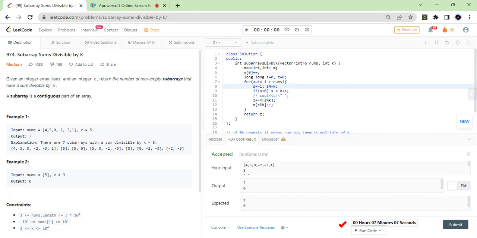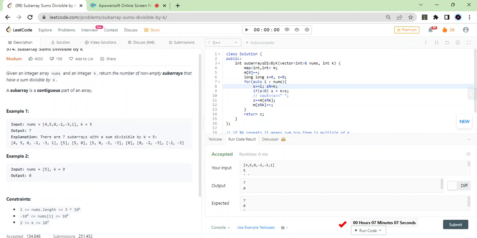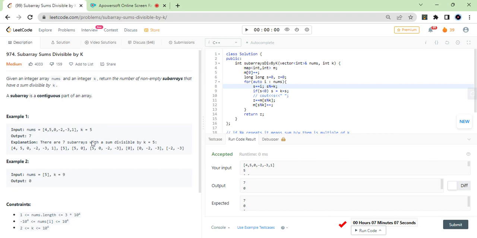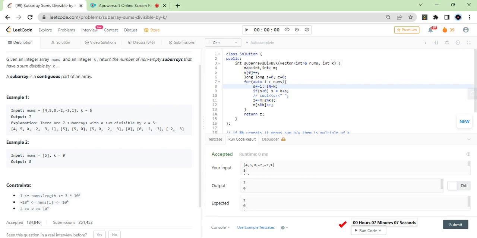So there are many possibilities for that, and then there comes the thing that you can check for every subarray, right? And then see what is the sum of the subarray, but that takes n square time. That's not gonna happen, right? So you have to efficiently find a way that you can check all the subarrays in n or n log n time, and the subarray and their sum should be divisible by k.